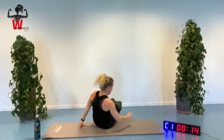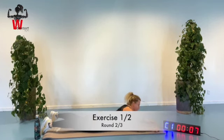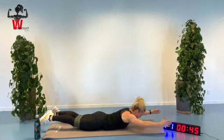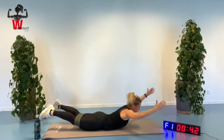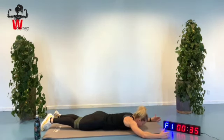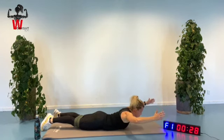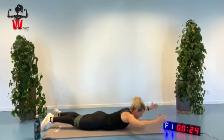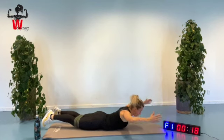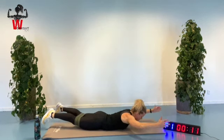Turning around — so this is what I was talking about. If it's too much to put your legs and lower body into this, you just go with the upper body. Thumbs up, opening up in your shoulder joints, pumping, lifting, back down again. What I'm trying to say is that it's most important that you lift off your upper body, feeling your muscle between your shoulder blades and along your spine working — that's the muscle that keeps you staying up and sitting all day. So please be nice to them, they are trying to keep up with you during daily life. Do the pumping to the side with the leg, or keep the legs down.